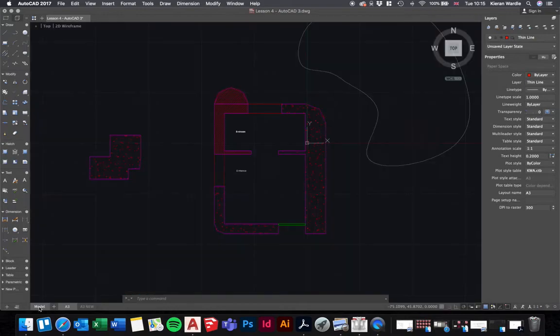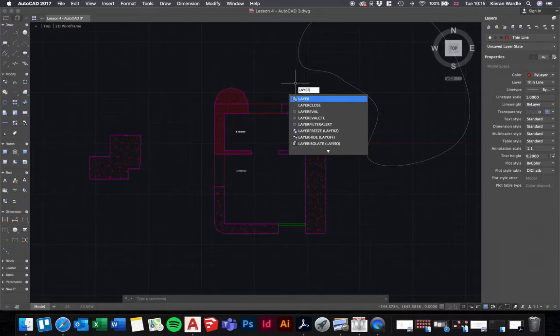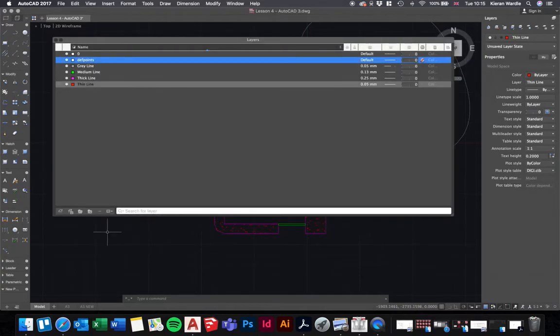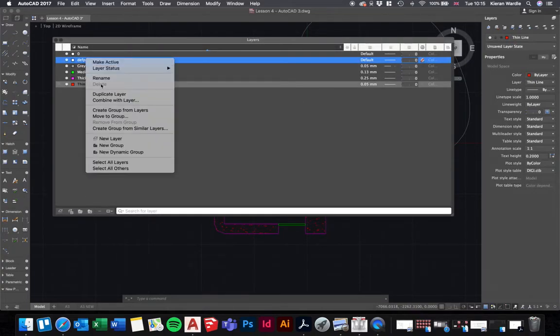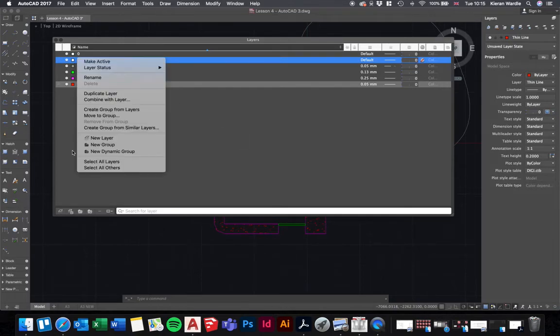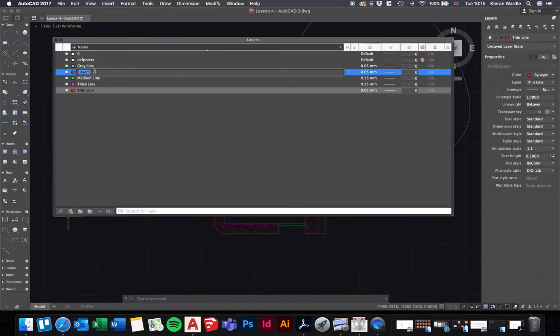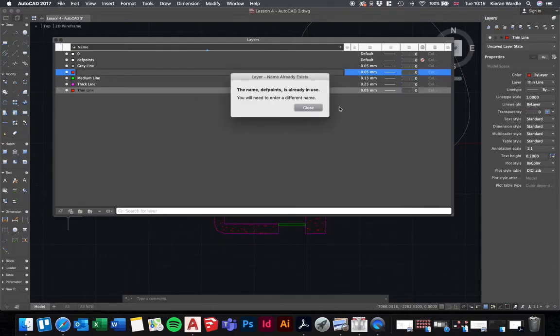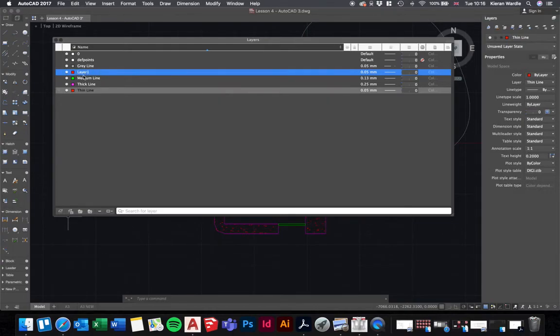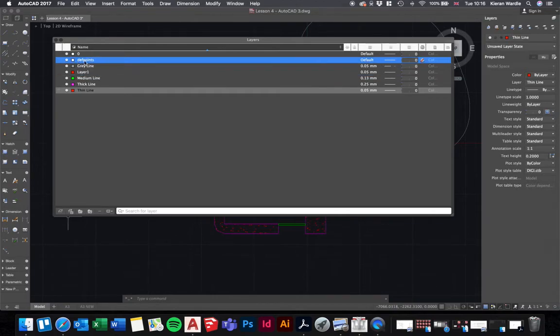Now, if you can't see a layer that says Defpoints, if you go back to your model and type in layer, if you create, I'm going to delete this, I can't delete it, so I will just create a new one that's also Defpoints. If you create any layer and call it Defpoints, it will not print. So if you create any layer called Defpoints, it will automatically not print.